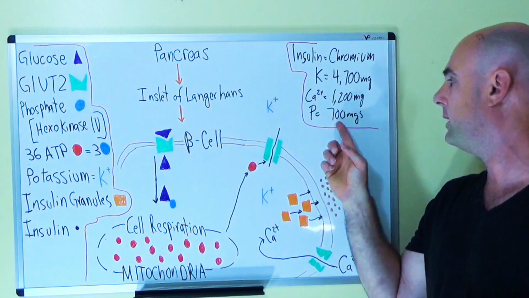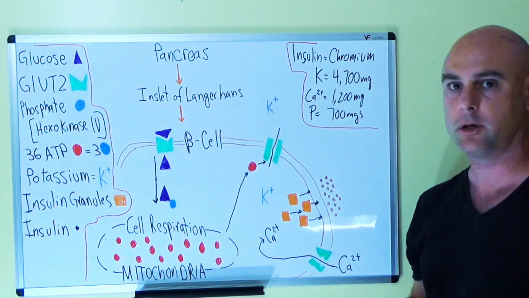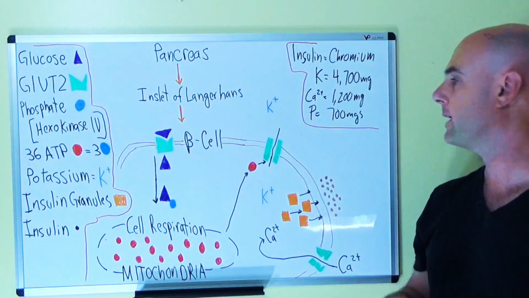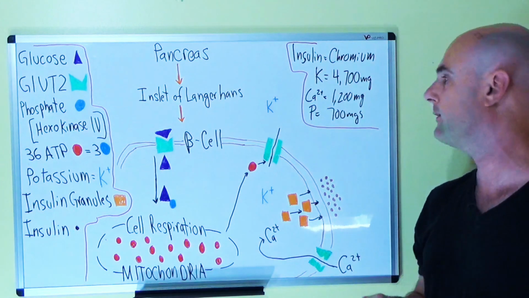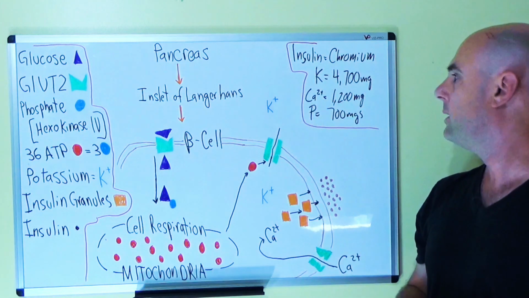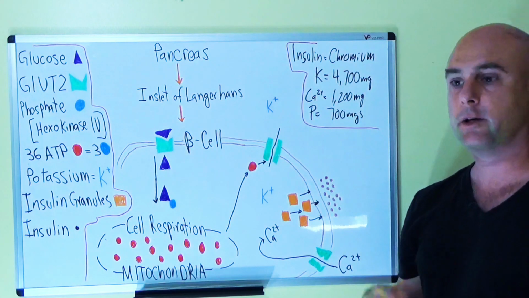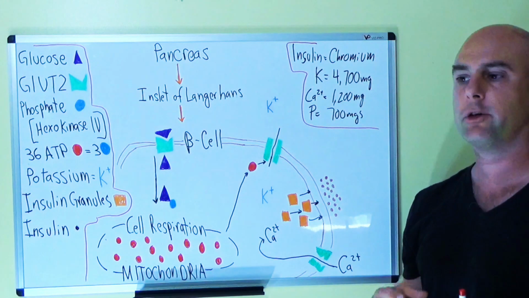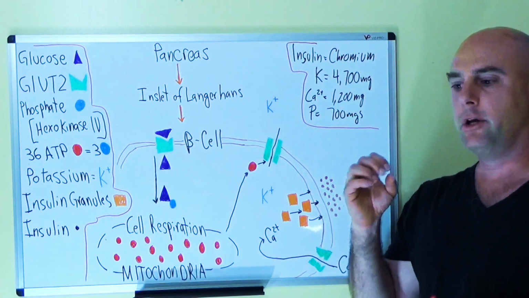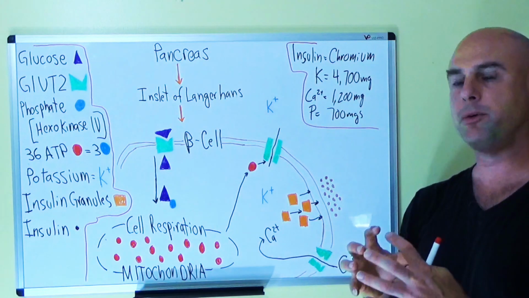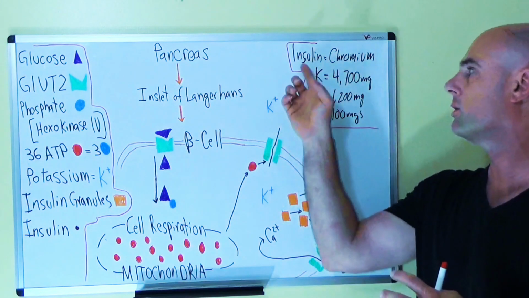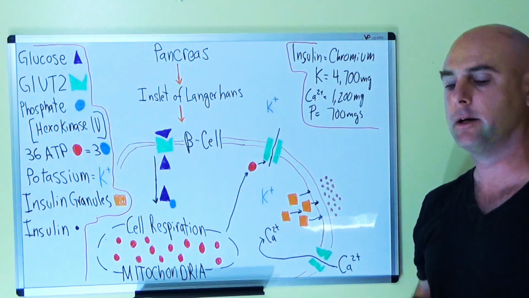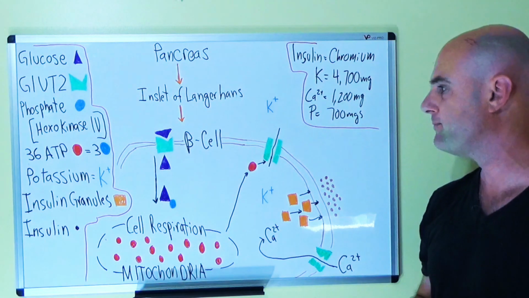We need, and it's estimated, I just went to the Linus Pauling Institute page and they say about 700 milligrams, I think. That's where I think I got it. But anyways, so you're going to have to look and see if you're getting enough phosphorus, calcium, potassium, and then it's speculated that chromium is a cofactor for the insulin hormone. So cofactors and coenzymes, to put it bluntly, help the protein or peptide or hormone function properly. So you're going to have to look at trying to get enough chromium or to see where you're getting it in your diet.